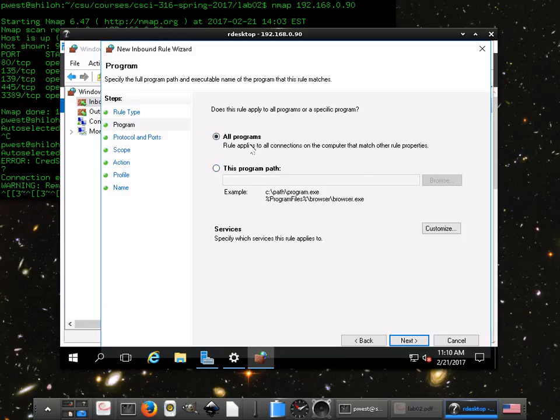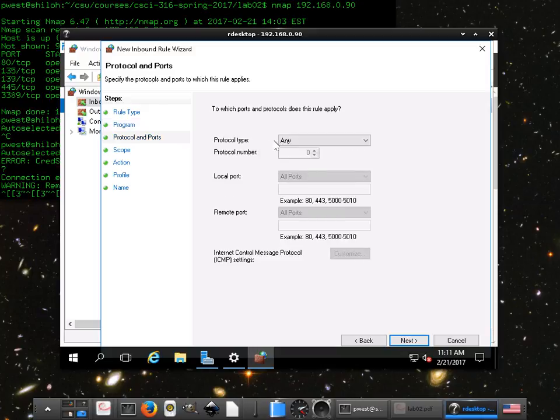So you can do programs, a specific program, or a service. And most of the default ones are services, not programs. But really it doesn't matter. That's nice versus iptables because, well, does iptables base it on program or is it only ports? It's ports. Okay, so this is nice because it will automatically switch ports if the program changes. So that's nice. Or you can do it by specific ports if you want to. You can go protocol type, you can do whatever you want.